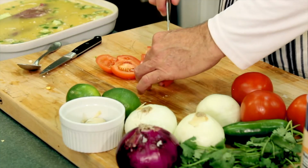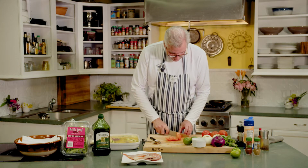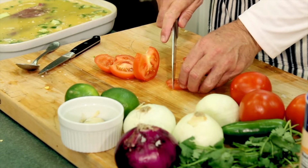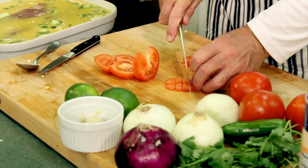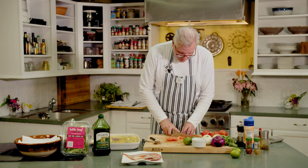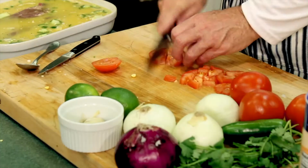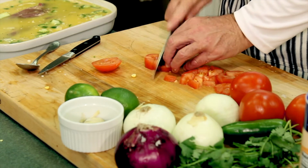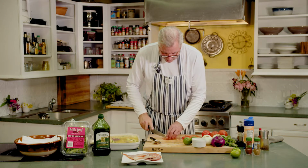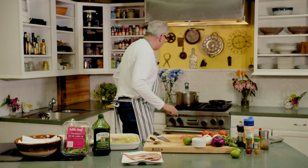Could you use the heirloom tomatoes? You could, but really for this, you can use the Roma tomatoes, which work fine. They're very cost efficient. And again, it's just a little bit of a garnish to it. And when I'm doing this work, I'm always listening to the sizzle of the tortilla chips, of the refried beans. You never want to walk away from the stovetop. And when you have a little bit of downtime, you can multitask. And I like to multitask. Let's go back and take a look.